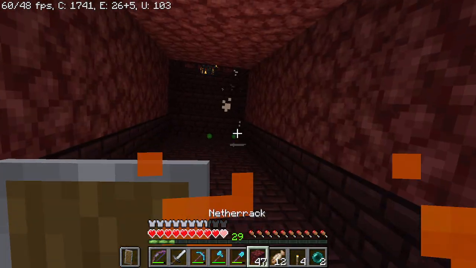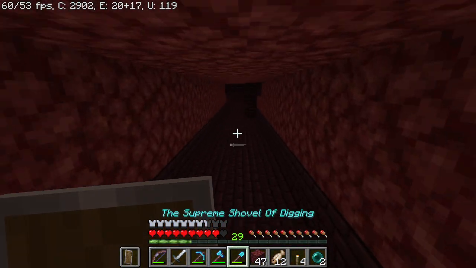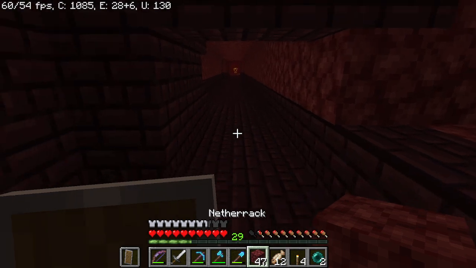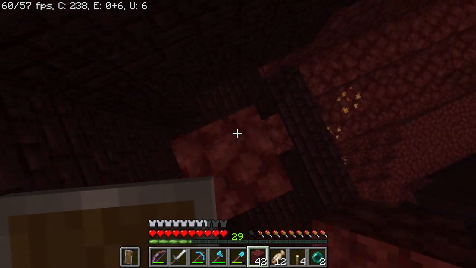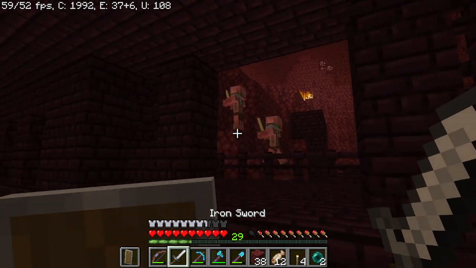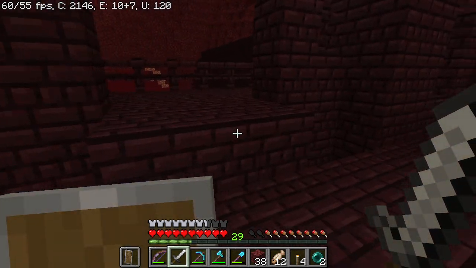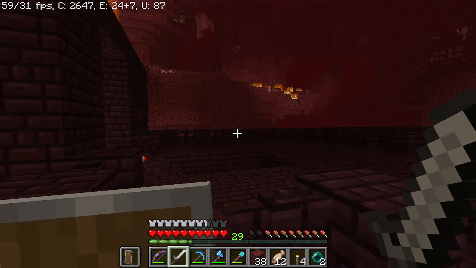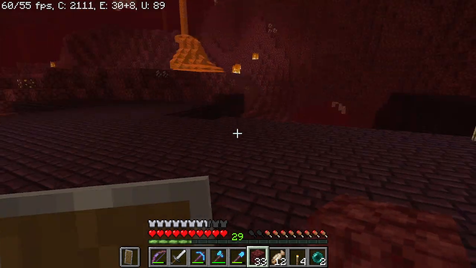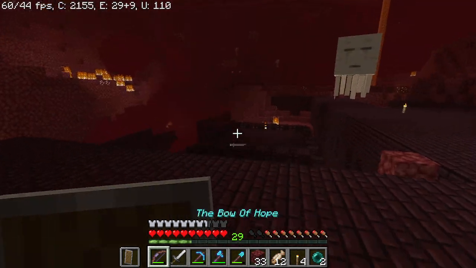Wait. I think I heard another magma cube. Oh, I want more magma cubes. I think there's one on top of me. So I'm gonna just dig up. I'm just gonna climb up. I think it's a magma cube. But am I wrong? Oh, I was wrong. It sounded very similar to a magma cube. Maybe it was the gas. Oh, yes, it was the gas.